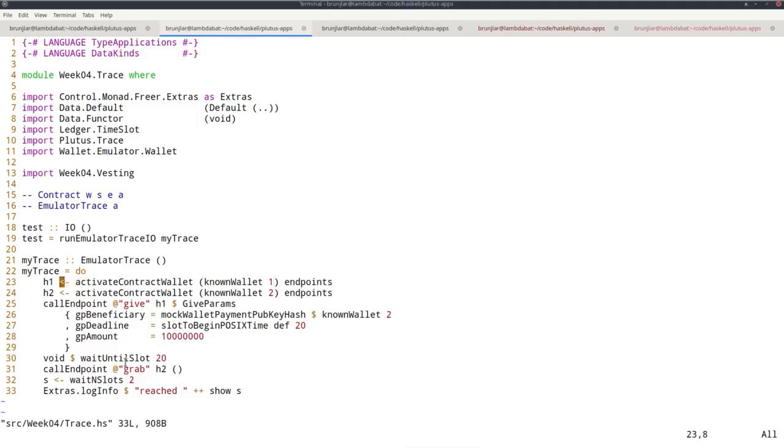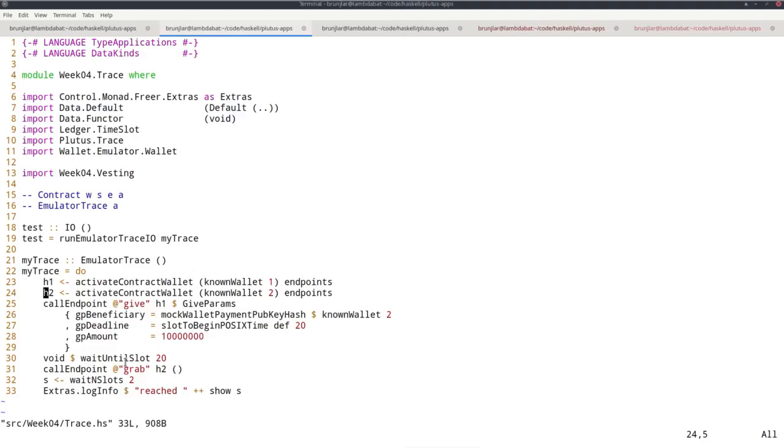And the result is a so-called handle. It's a different type of handle than the handles I mentioned earlier, where I talked about file handles. But this is also called handle, it's a contract handle. So using do notation, this is a monadic action in the EmulatorTrace monad that will have the side effect of starting this contract and returns me a handle, which will allow me later to reference this contract. Same for the second wallet. So at this point in the simulation, both wallets run this endpoints contract that I defined last week.